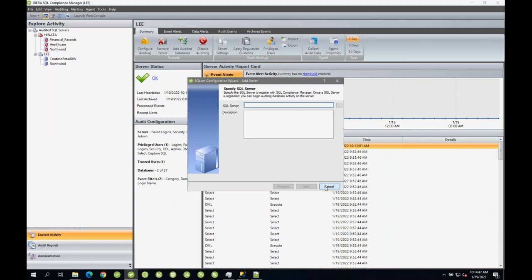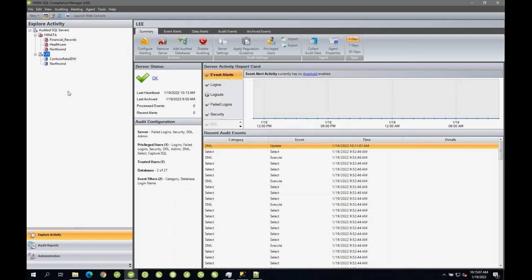Then it proceeds to ask for a user account so that we can install our service. It asks you which audit settings you want, which databases you want to audit, and then it goes through this process to install the agent and set up auditing. Once that's all done, you'll see the server listed here as well as the databases.